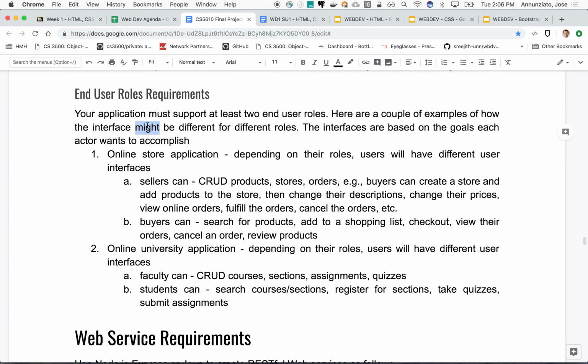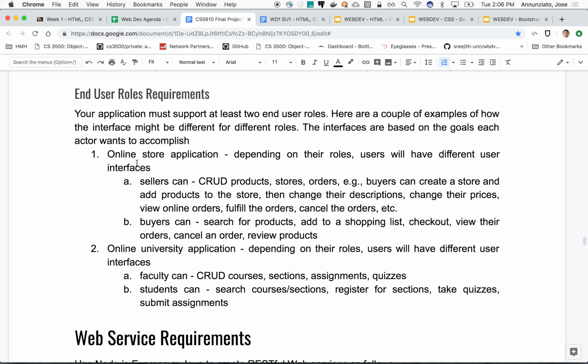End user requirements. So as a user, as an end user, as opposed to an admin, right? An end user meaning me using the application from the outside. I should be able to do some CRUD operations. CRUD meaning create, read, update, and delete. Yes. Now, depending on my role, I might have some CRUD operations, and you, in your role, you'll have some other CRUD operations. Yes. Now, we might overlap on some of the objects that we're manipulating, right? Where you might have read-write operations, but I only have read operations, right?